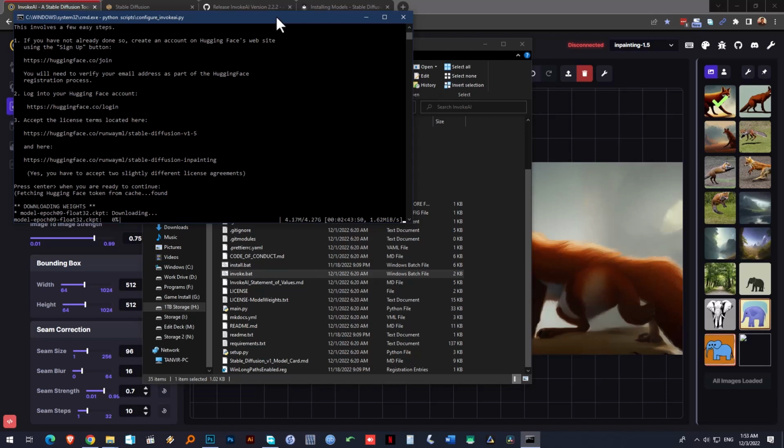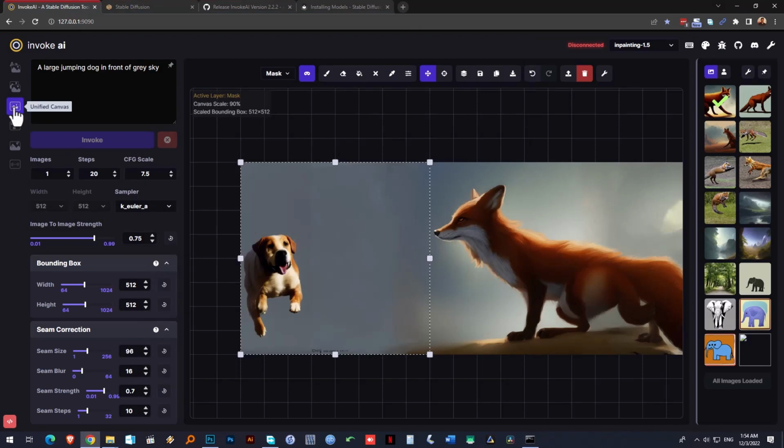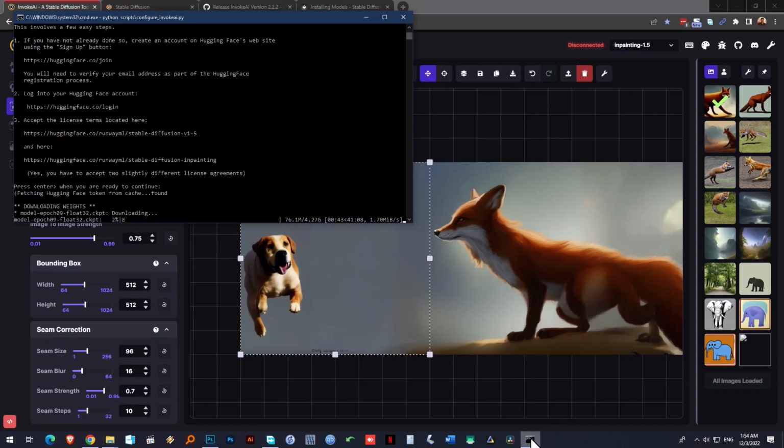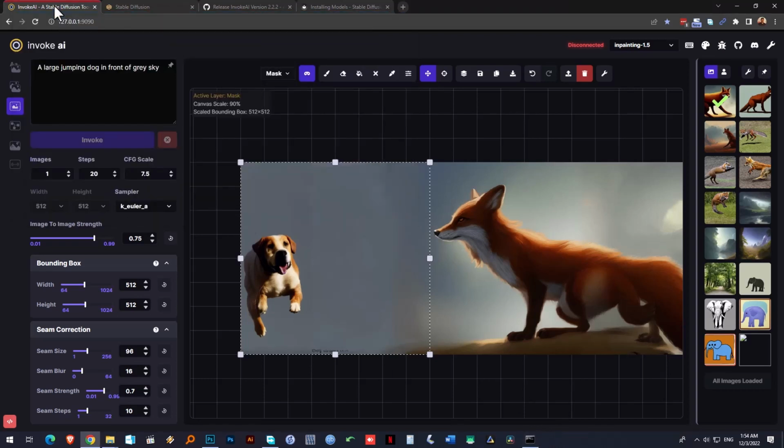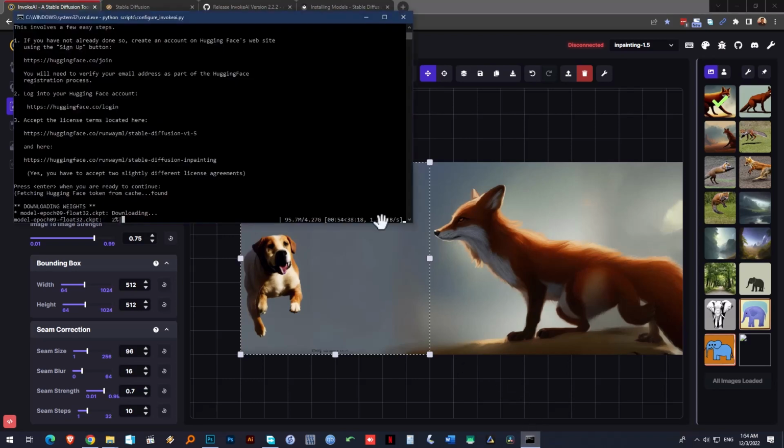So it's going to take a long time to download, but hopefully it will download and properly install whatever checkpoints and whatever configuration files that I need, and hopefully use this model to generate interesting images. So I think that I have covered some of the important aspects and topics of Invoke AI. Especially I wanted to cover the unified canvas and also wanted to cover how you can actually add more models inside Invoke AI. So it's going to take some time for me to download these models, and then I'm going to try a few more images, and then I'm going to create another video as to how we can use those models and use this unified canvas and create some beautiful wide shot images or different types of images.